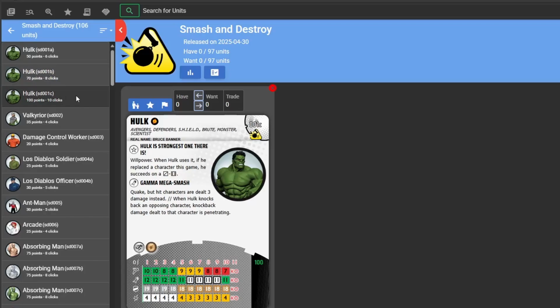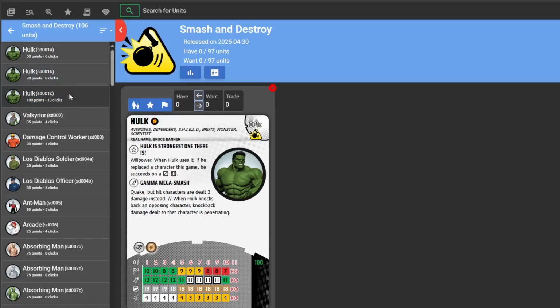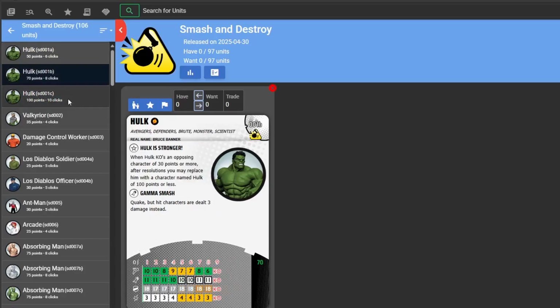This is a 100 point Hulk. So from the way these are meshed out, if you end up opening all 3 or have all 3, if you KO a character, you can go from the A to the B side, and then when Hulk KOs another character, you can level him up to C. So going from a 50 point character all the way up to a 100 point character if you do the whole gambit. And so this Hulk, we gain another keyword again, it looks like.